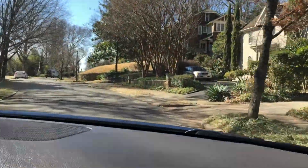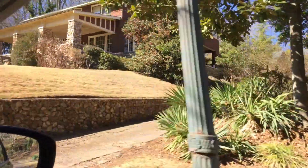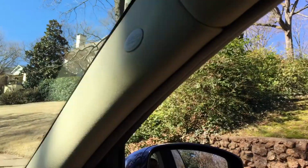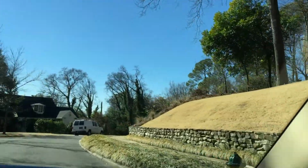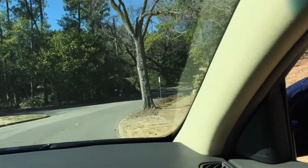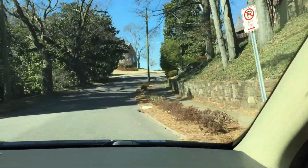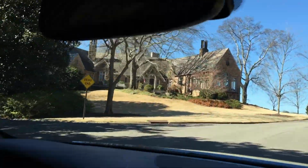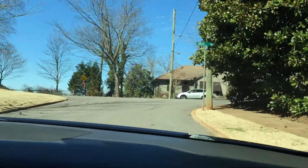Place for sale. I like the Italian sort of thing they've got going on in some of those. You have more of a rustic look with the stonework they've got on some of these. You see, the retaining wall there, it's all stone. And some of these are newer homes, obviously weren't built between 1900 and 1930, but you'll see we're coming up. Very nice home here. The aptly named Crest Road.